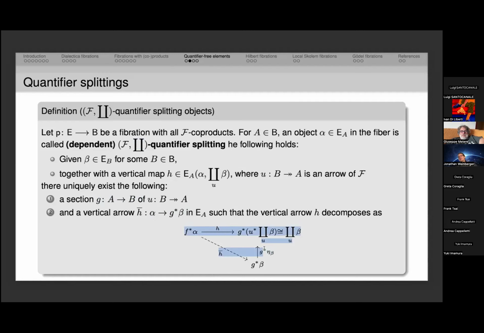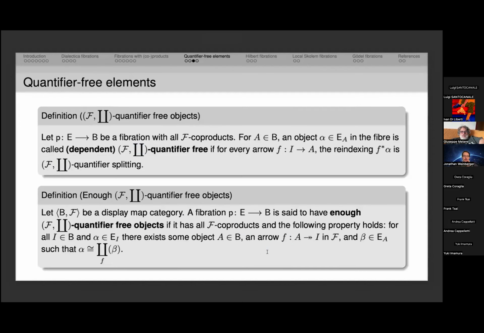So this is essentially the coherence condition for these proofs that I mentioned before. And this eta here is the unit of the adjunction that we have from the sum. Now we call an element quantifier-free if all of its reindexings are quantifier splittings.